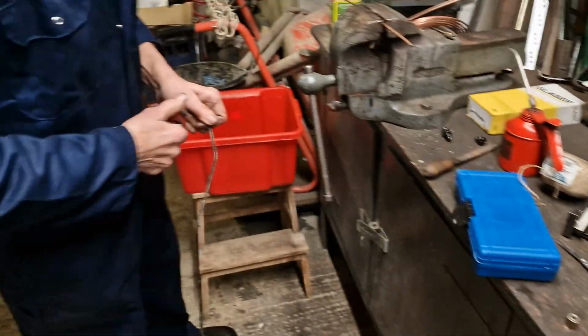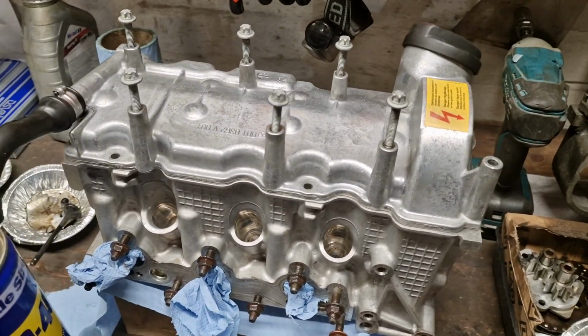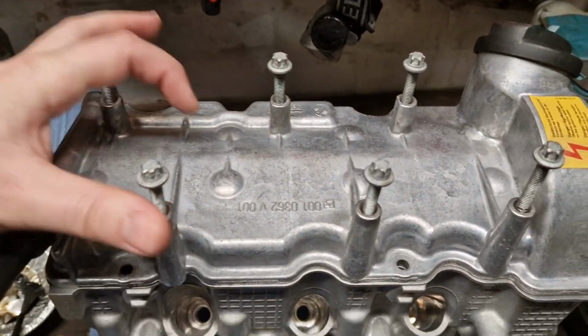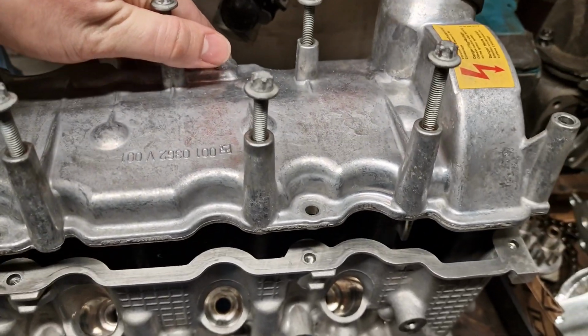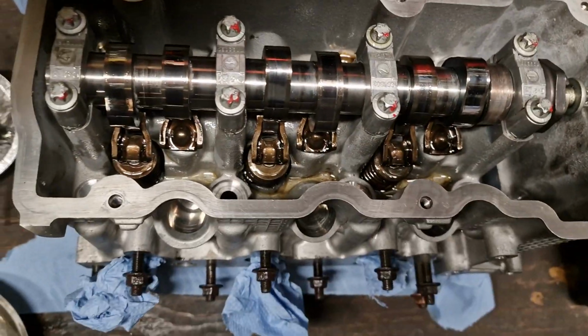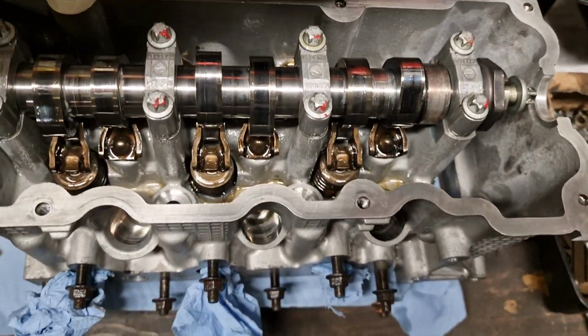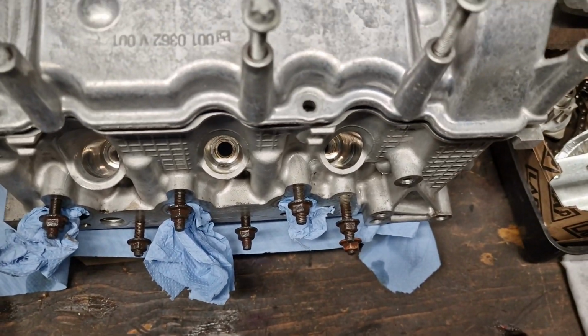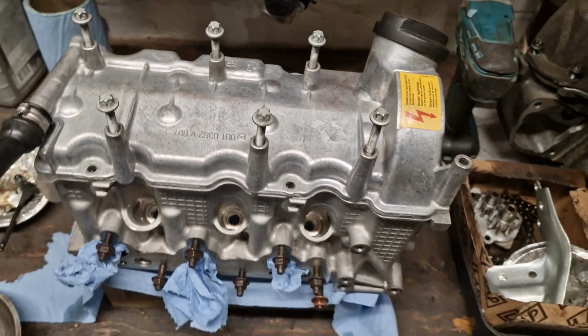Whilst Dad's cutting that end off, here's a quick look at the rebuilt cylinder head. Still waiting to strap it all back down again, but there's a look inside. All nice and clean, and we've got that head just sat on there just to keep all the dust and grime and dirt out of it. So I shall put it back on now, just so we don't get all stuff in there.